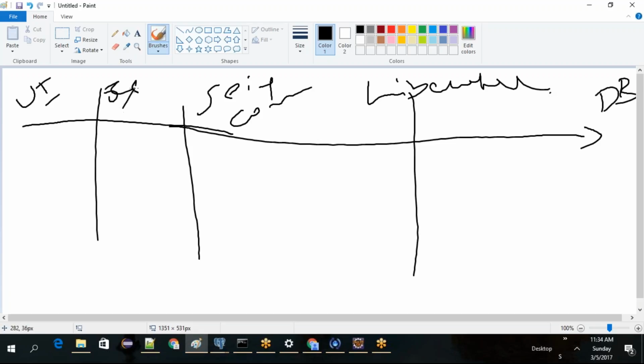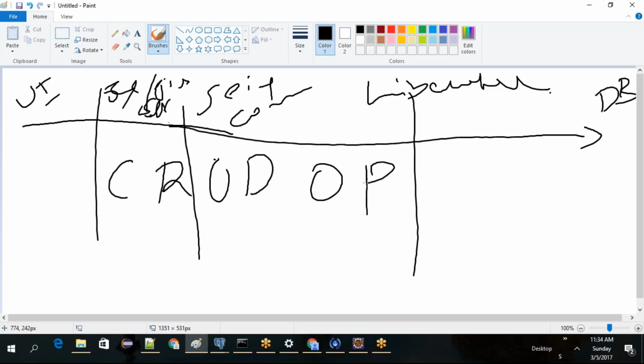here JSP/Spring forms, Spring tags, all the CRUD operations, right? These are the main operations. Any application you take, these are the things you will do. You don't do anything apart from that. Any application you take, maximum you do what? CRUD operations. Getting some records, updating some records, modifying some records, deleting some records.